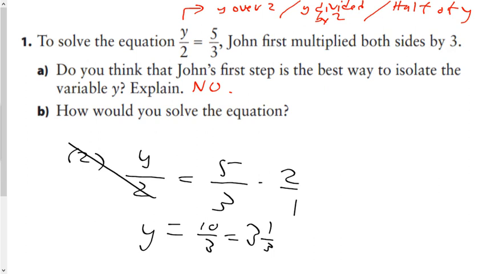So what you need to remember is, in algebra, your goal is always to isolate the variable. So you always want to get rid of the things on the side of the variable that don't belong there. In this case, the divided by 2. You do not wish to tamper with the side that does not contain the variable, even though sometimes it's okay to do so. But you don't need to. That was a long 3-minute explanation for one question.